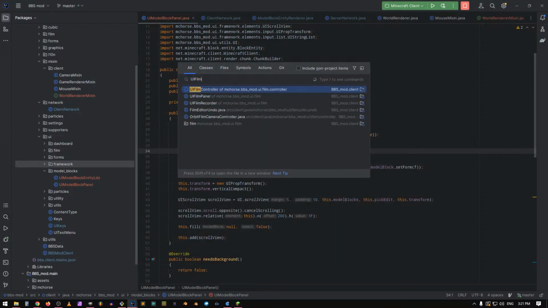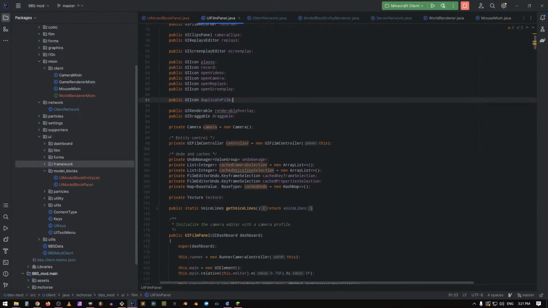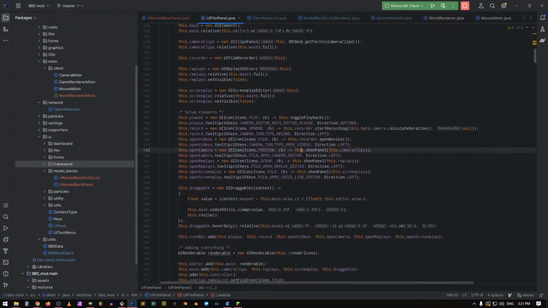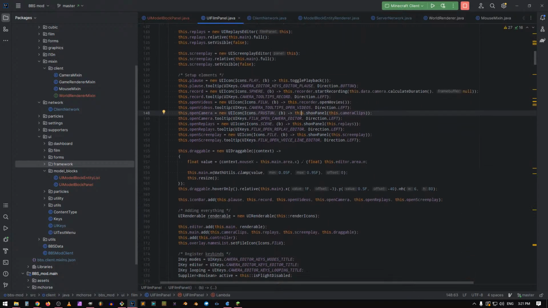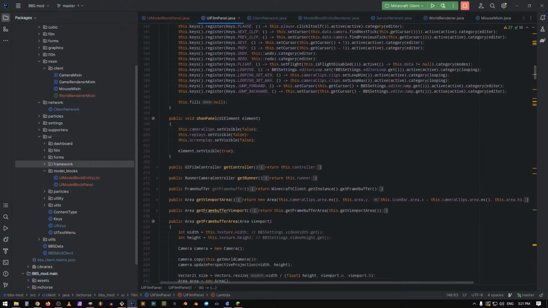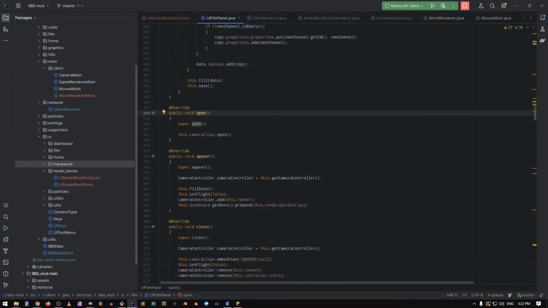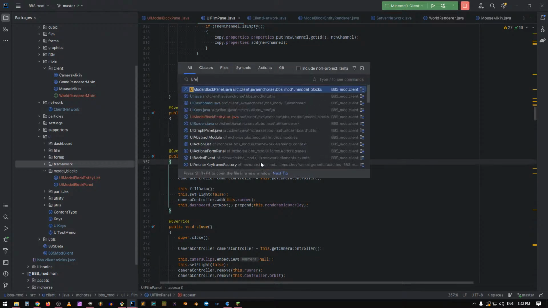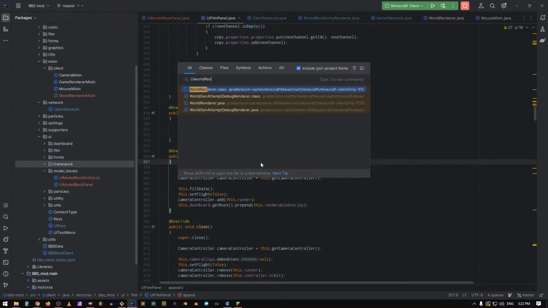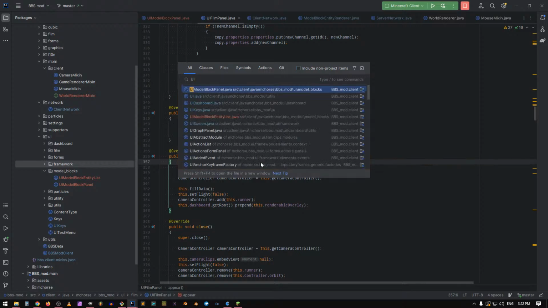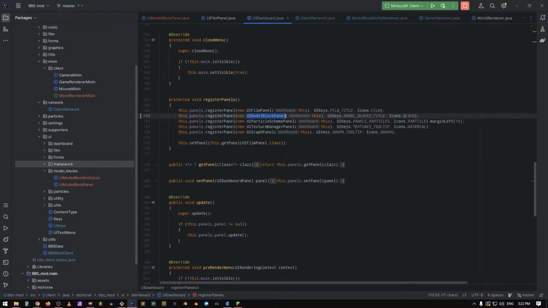So in the film panel there is, I think, open. So the control, yes, it's this. So in that case, let's see, dashboard.